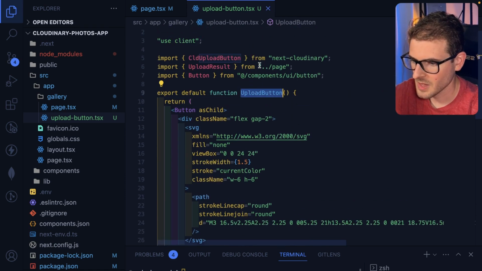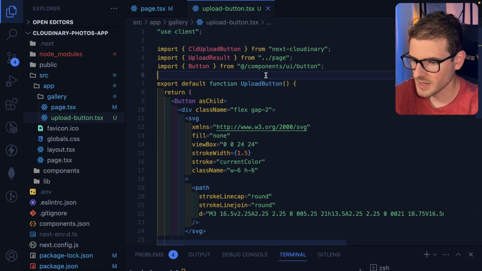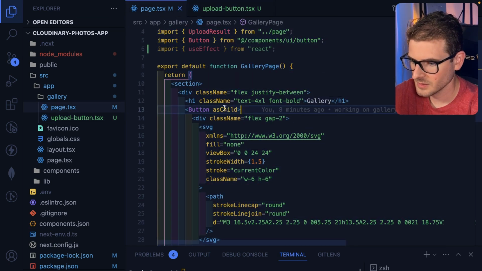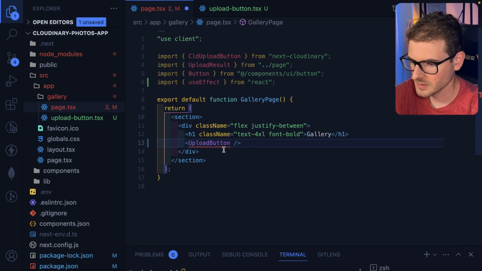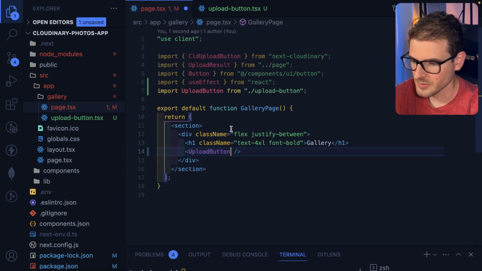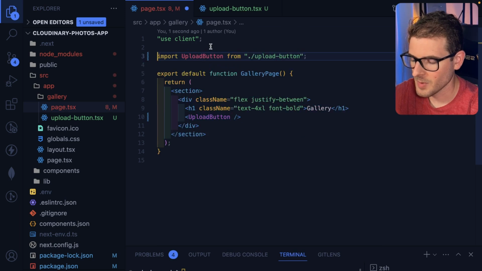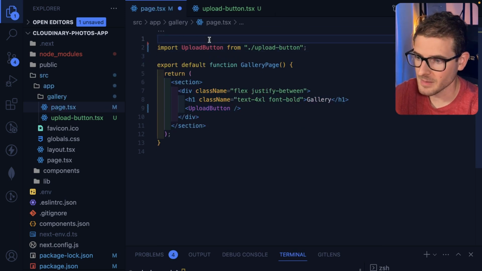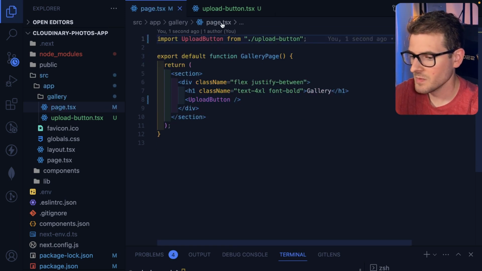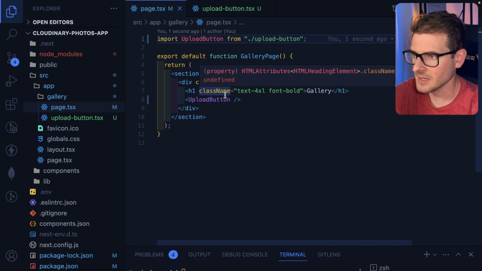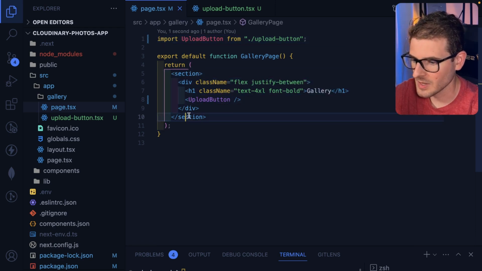Does that make sense? And we're going to go ahead and use that in place of where we had it over here. Go ahead and delete that. And the reason, again, I'm doing this is because we need to be able to use the Cloudinary Next component, but it has to be inside of a client component, right? So if we move that to another place, that allows us to use this as a React server component, and we can actually fetch some data from the backend and have that passed down and render out stuff.